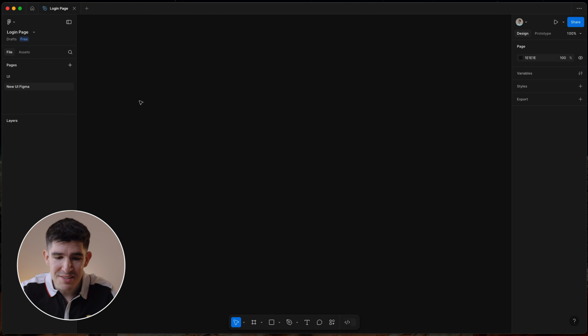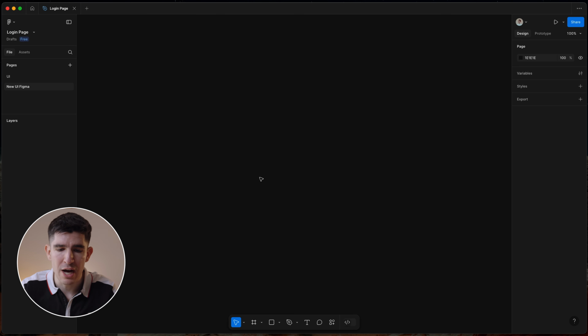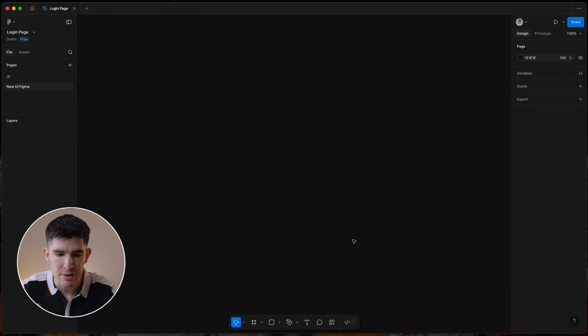First thing that we can see is that we have lots of space in the center area of the screen, so we can better focus on our design. We have full panels both on the right and left side, and our tools like share and play are now inside the right panel in the upper area. This is one of the first changes, because previously we had the main toolbar in the upper area, and now it is fully integrated inside the right panel.